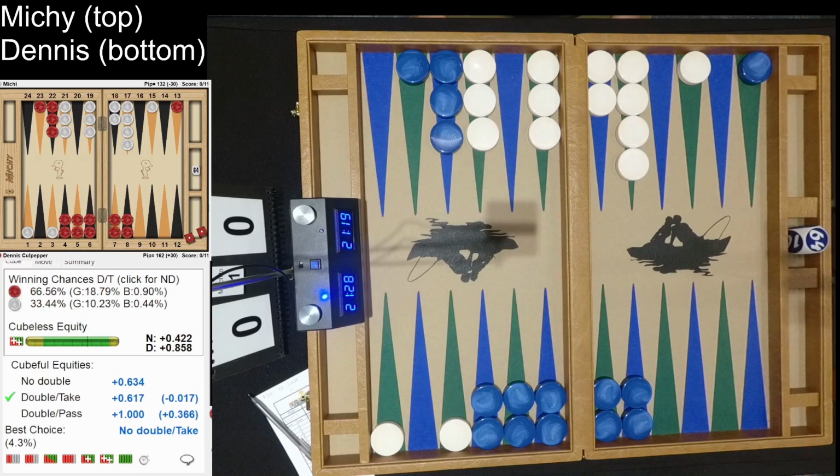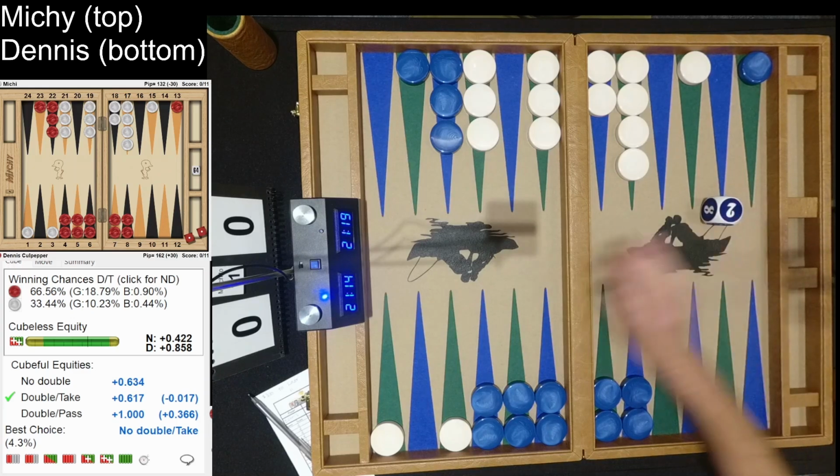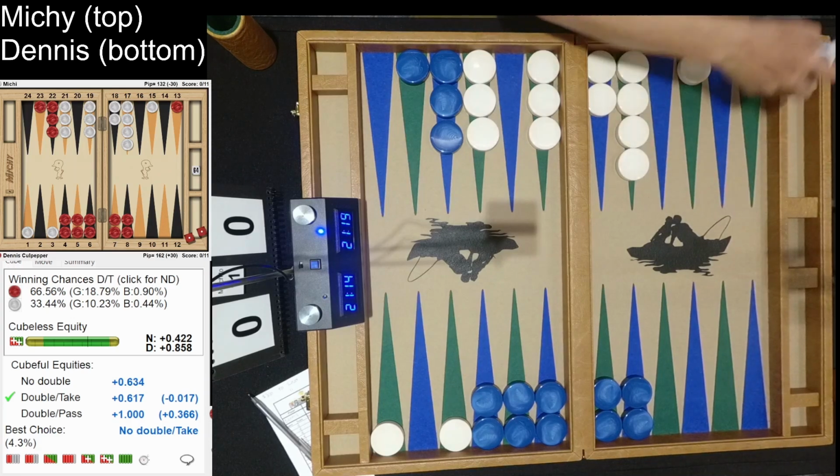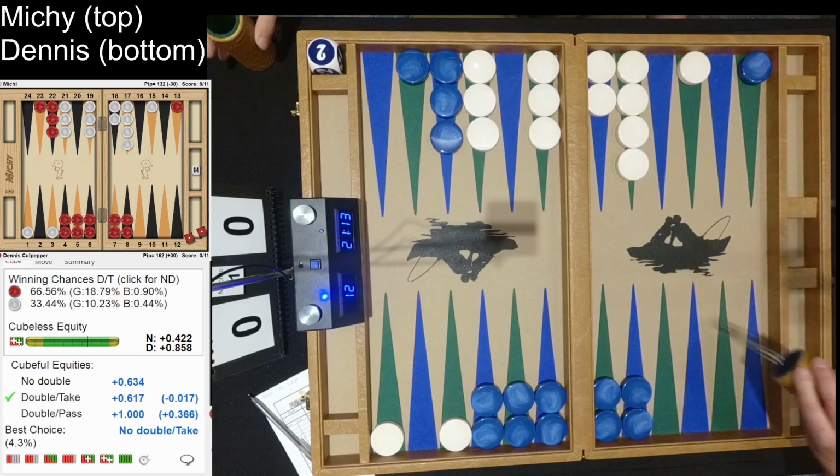Now, blue stopped. Blue has not rolled the dice yet. Blue is thinking about offering a cube. So white's bad checker play was a trigger. It's a small error, error by 17. I think it's nothing. So I believe it's a good double. And of course, it's a very clear, easy take.